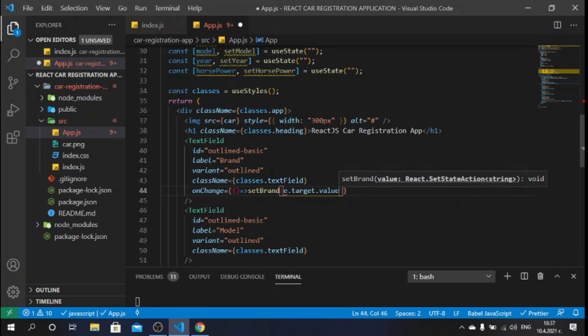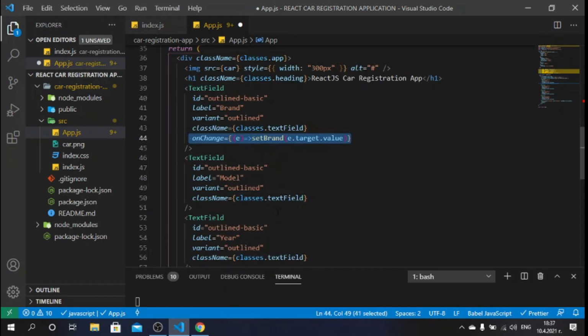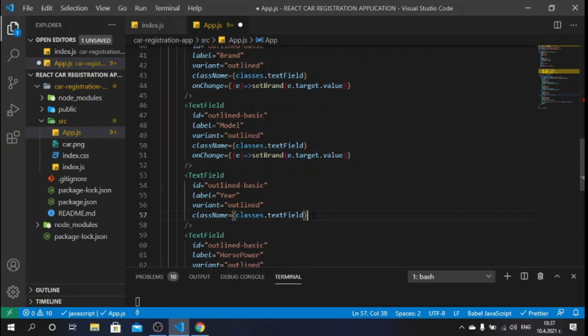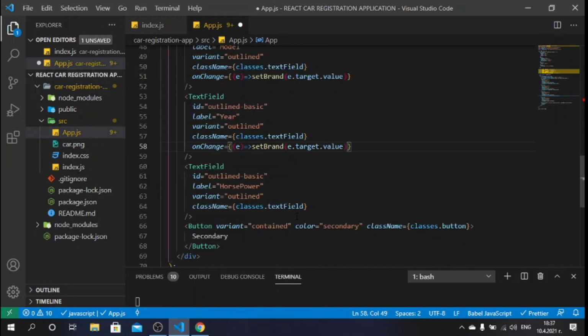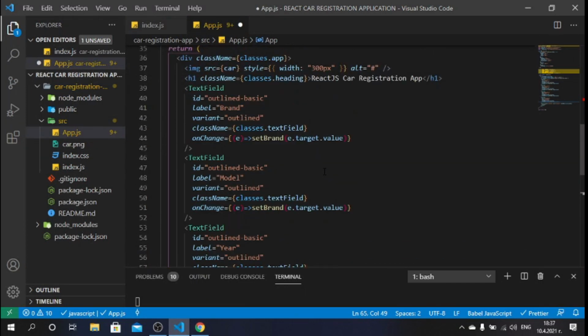And we can place the event here, and we will copy this one here and assign it to every text field, and we will change it in a bit. So here we can say, okay, so from the top we are saying set brand to the brand text field.